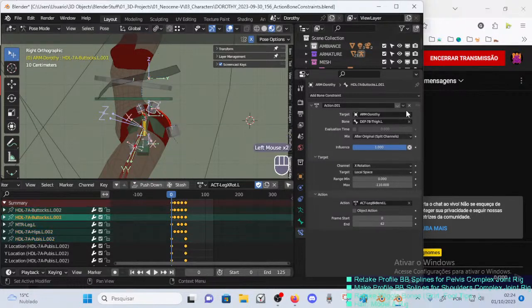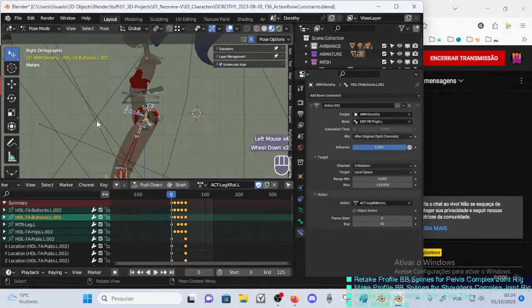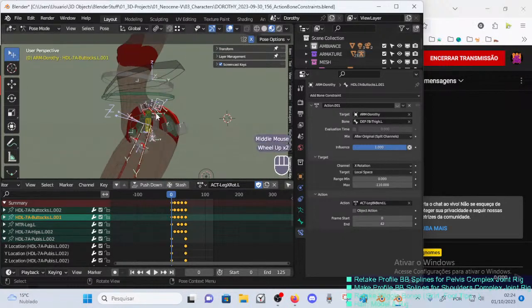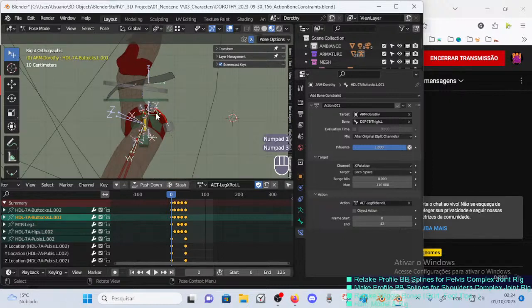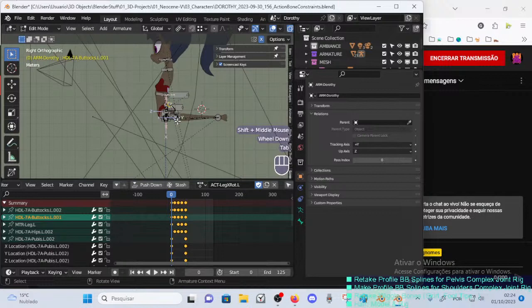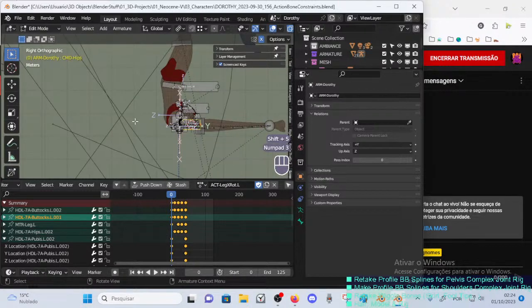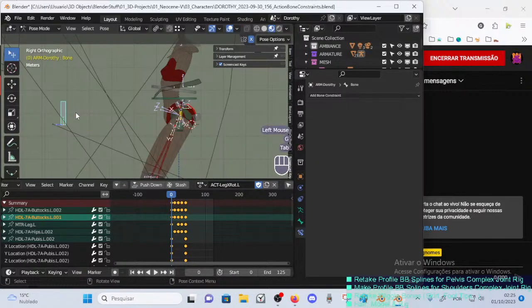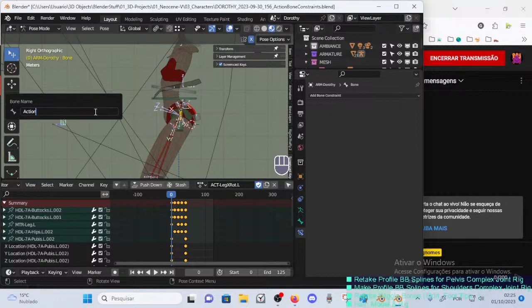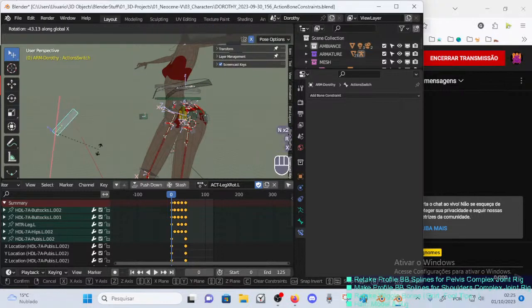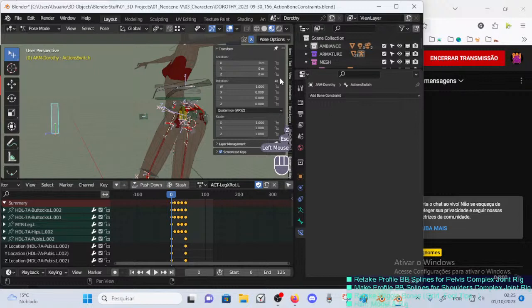If I could drive those things, turn on and off with a driver, that could be useful actually, right? Yes, if I had a switch for that, it would be very efficient. I know how to do that, so let's make that switch at once. So we are going to add a bone here. We'll call it action switch. So what we're going to do is use it to maybe just allow the Z there, no, the Y, something like that, right?